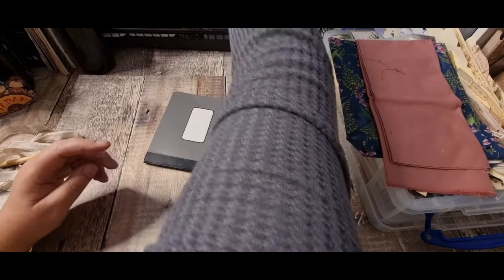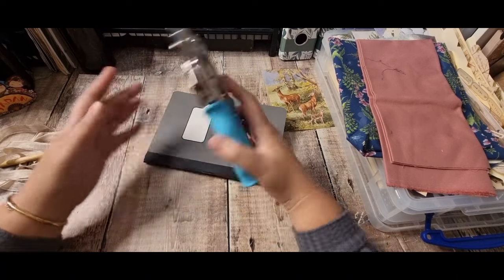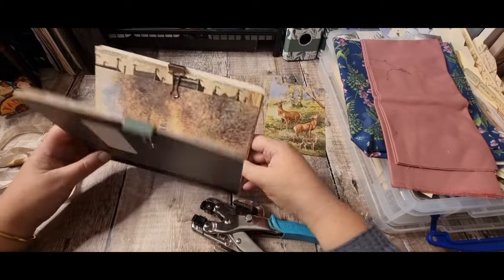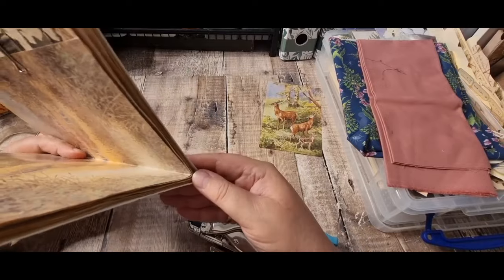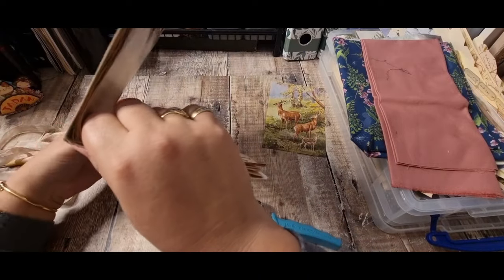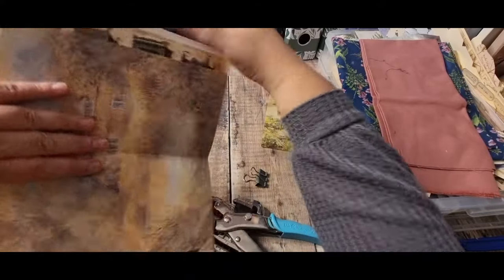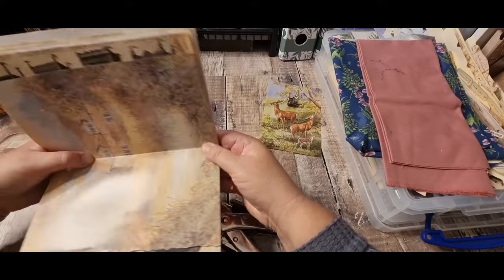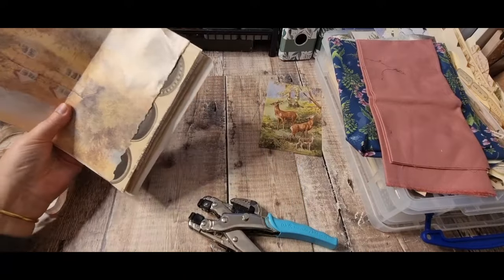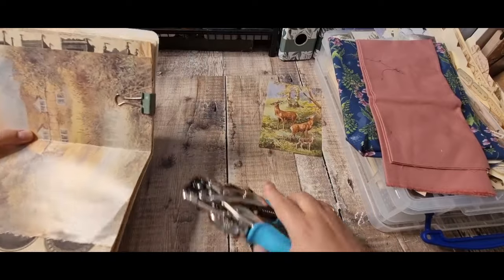And I'm going to get my puncher out, and I don't know how far I want to set it. No, that'd probably be okay. So I've not got it set. I'm going to go as far in as I can. I suppose I'm going to want to go a little bit flat. Maybe clipping it short isn't a good idea. Maybe I need to make sure it's in the edge and clip it like so. Just make sure none's hanging out. Yeah, that's better.